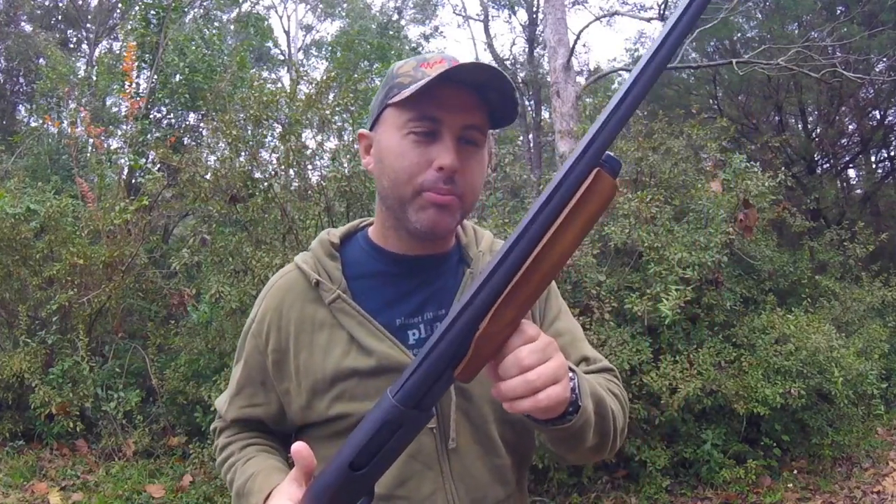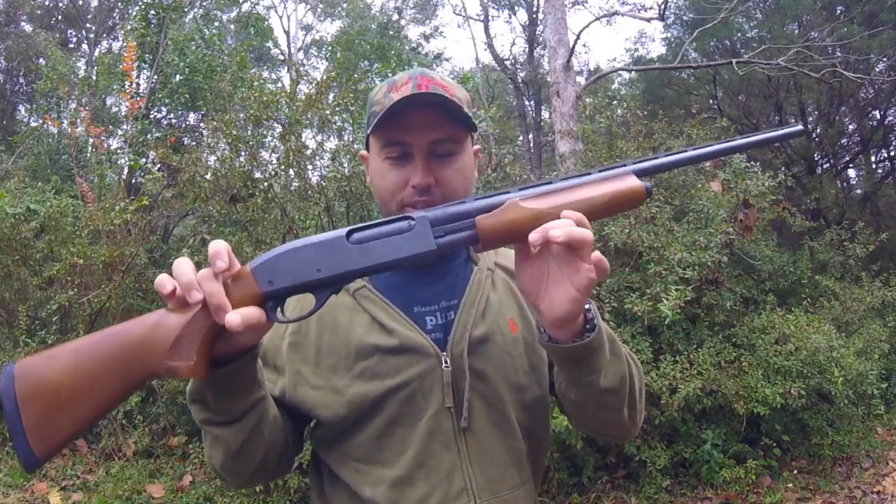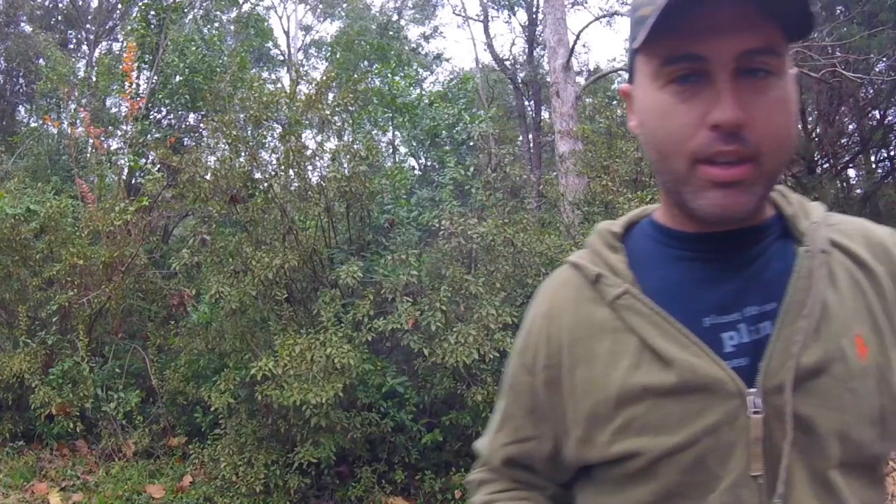You can get into this gun for like 270 bucks, probably cheaper used. This will do everything from squirrels, to dove, to even duck. I like the 20 gauge because it doesn't tear them up. It's like the 410 barely kills them and the 12 gauge obliterates them — the 20 gauge is a happy medium. So if you've got a short close shot you're not going to tear them up as much, but you can still reach out.